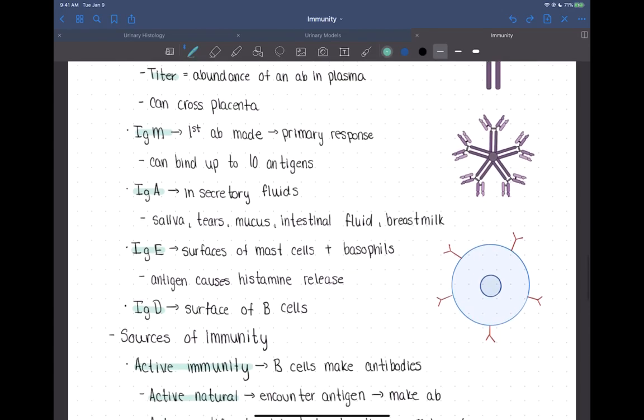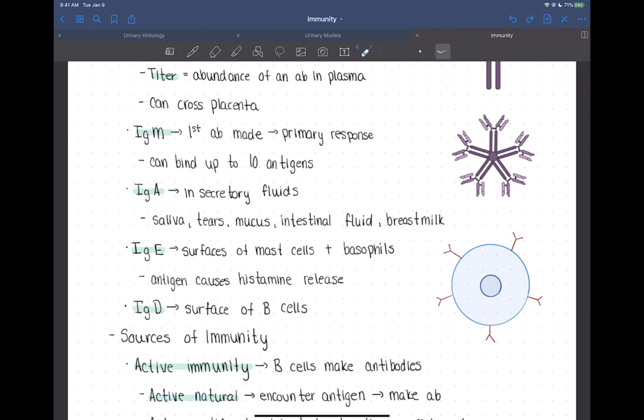And then we have IgMs, which are these big guys, all right? Remember we said IgMs are the first antibodies made during that primary response. And they're made because they can bind a ton of antigens, right? They can bind up to 10. So it's like we put together 5 of those separate Y antibodies, right? So each one can bind 2, so you can bind up to 10. That way, once the immune system gets going and starts to attack during this primary response, you can eliminate antigens very, very quickly.